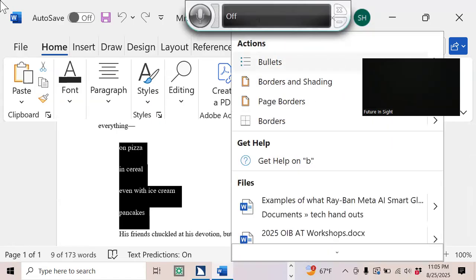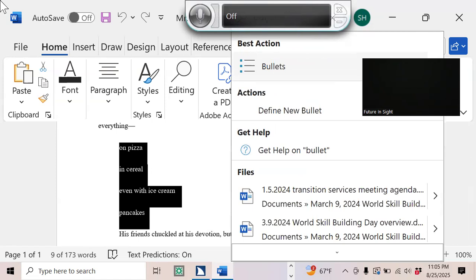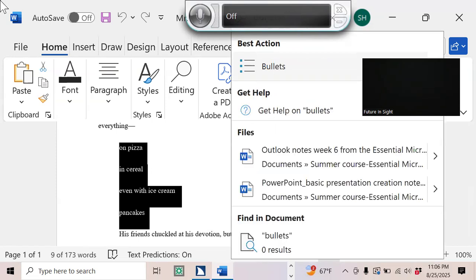Alt-Q. B U L. 4 suggestions. I'll just type bullets. 5 suggestions. Bullet split button. 1 of 1. Create a bulleted list. There we go. So I just typed in bullets. Sometimes it's learning what to type in that search field. For me, it was easier just to go back and type bullets. I know bulleted list will work, I think I hit a wrong key. So anyways, I typed bullets and then I arrowed down and it said best action. Listen to this again.